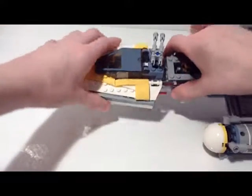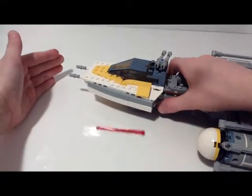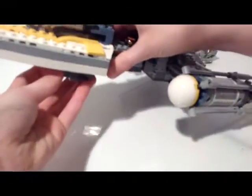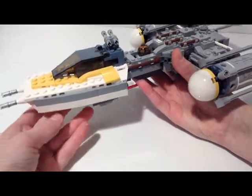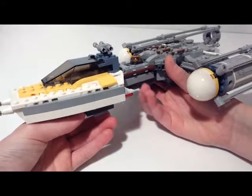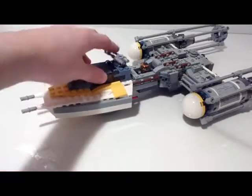And also something that you probably saw when I turned it to the bottom are these little missiles here, which you can kind of see from the top. It's easiest to see from the side, and you just push on those. I wish there was some hidden activation mechanism, though. Sometimes when you're transporting this, the natural way to carry it is by holding it here, so sometimes you'll bump these and end up shooting them and then losing them. I actually lost one already and had to dig one out of my spare parts.